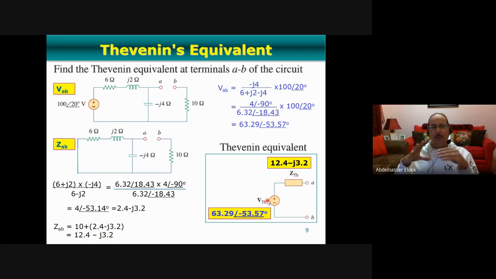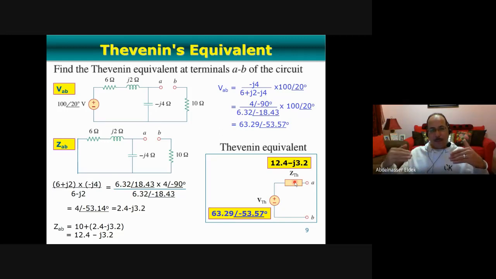By doing that, it will be very easy for us to calculate any current in between A and B. So if you connect any load here between A and B, you can calculate the current very easily. Also, we can decide which load will give us the maximum power transfer. This is from circuit 2, also circuit 1. If you have a source here and a load that gives you the maximum power transfer, in the real part, when you have a resistor in DC, RL is supposed to be the same as R7.